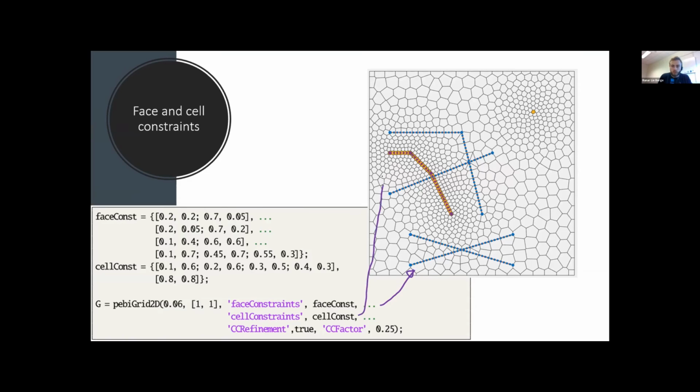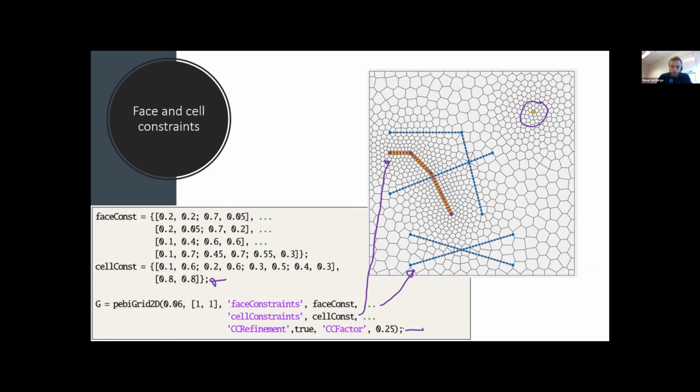We have the cell constraints, which are the yellow or purple lines. And on the top here, you see the possibility to have a single point as a cell constraint. This would be of interest if you have a vertical well going through your domain, and that is specified here. It's basically just giving the point and it will place a cell on this point.